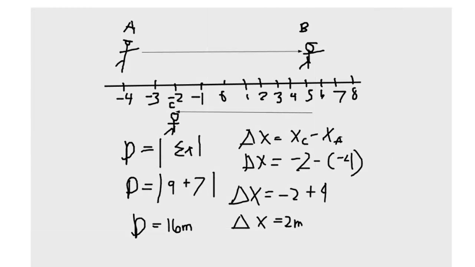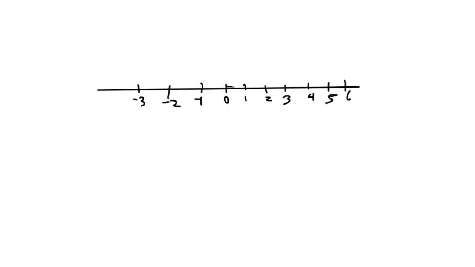Okay, let me delete this and let's illustrate more. If you do not understand it yet, we're going to illustrate another problem. So let's say we have a number line. So yung ibang problem is not on the number line but meron lang siyang given kung saan siya nagpupunta, like northwest, east, south. Later, I will introduce those things.